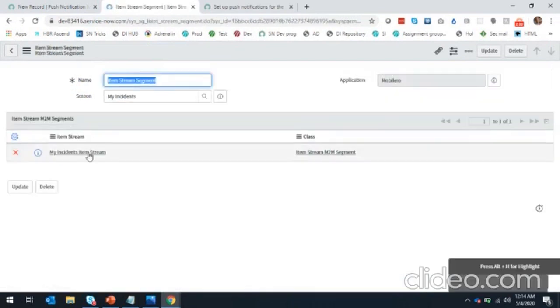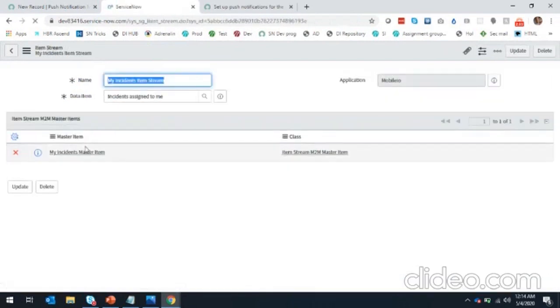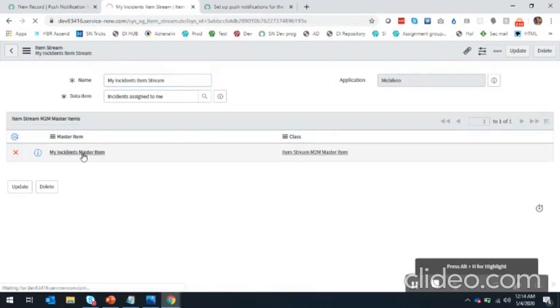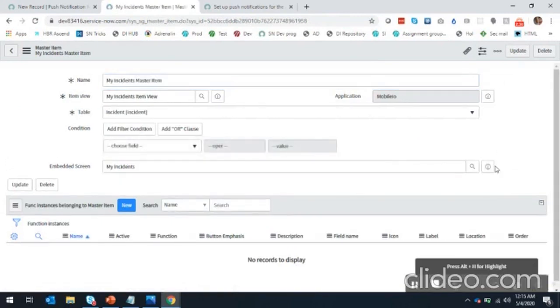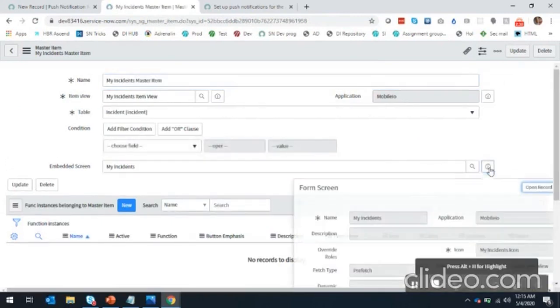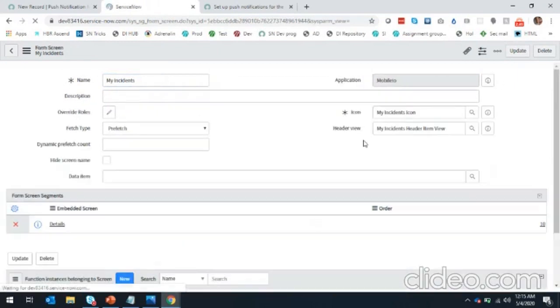So I'm navigating through to get the form screen. And then in embed a screen, that's the final section.